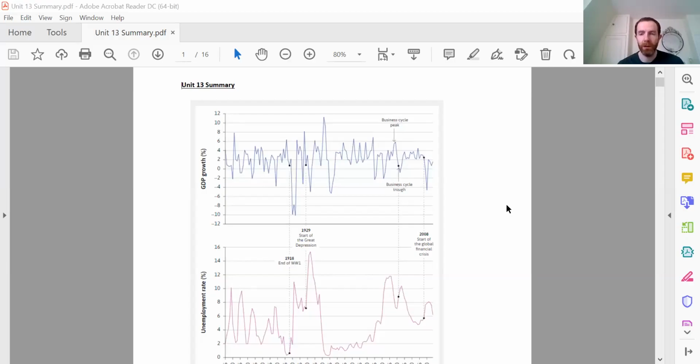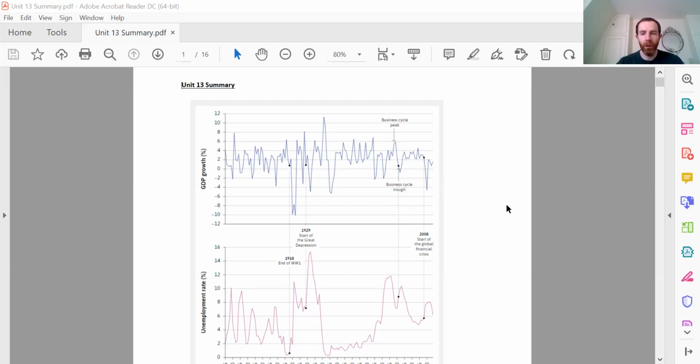As usual, let me start by bringing up the images that I'm going to talk through. Unit 13 is the first one where I think we really get a sense of macroeconomics, where we're starting to think about the economy on a national scale, and we introduce some of the key ideas that we want to analyze at this national scale.